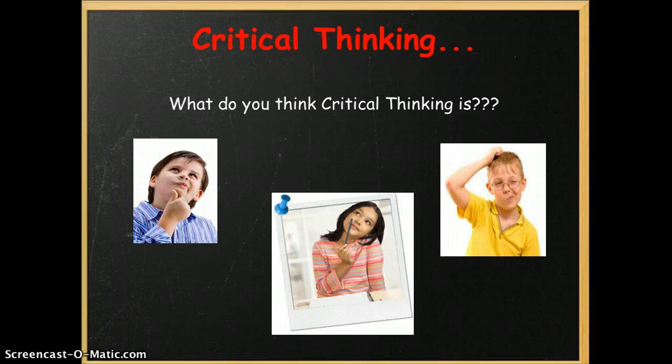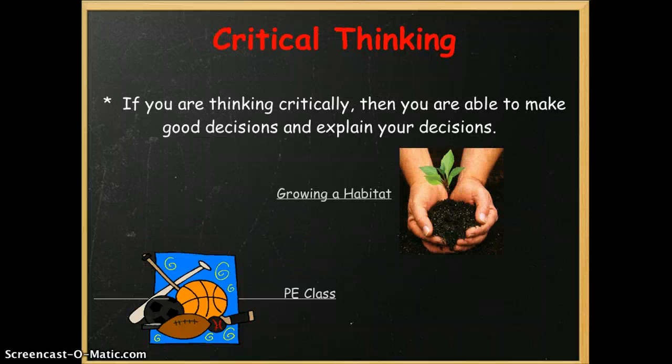At this point, I will explain that we are going to learn to do something new. I will explain that this new thing will require them to really use their brains and think hard. I will have students make predictions about what they think critical thinking is. I will define critical thinking as being able to make good decisions and tell why you make those decisions.